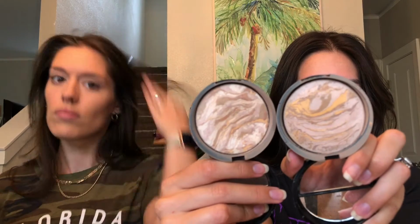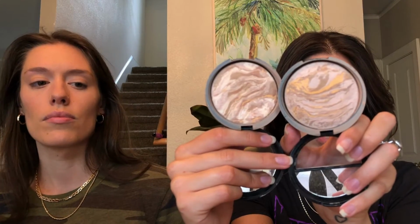I like that they have a natural cool tone draw to them. So we have been primed, foundationed, concealered, powdered, and we are looking very cakey. As my husband says, this is the ghost part, and so now it's time to bring some color to the face. This is the part where you're doing your makeup and you're like, I look horrible. I hate it. So today you're going to be using an Hourglass bronzer in Luminous Bronze Light. It's so pretty.